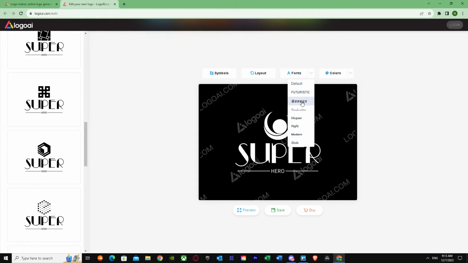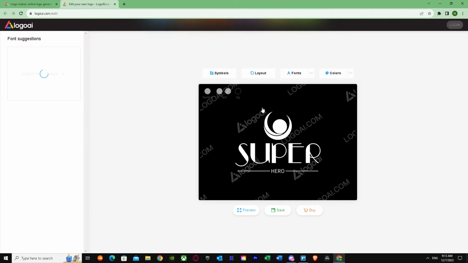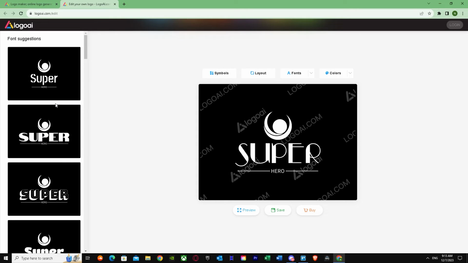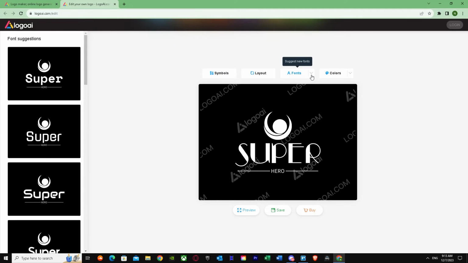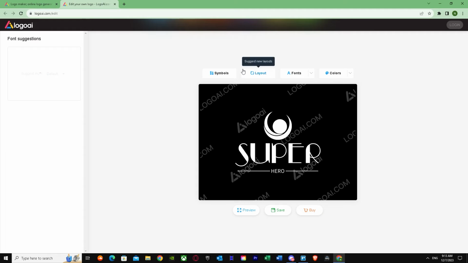You can change the fonts right over here. As you can see, again, you get the options right over here. Once you select this, it will bring up the options, and you can select which type of font you want. If you don't like the modern ones, you can again go for playful or stuff like that.